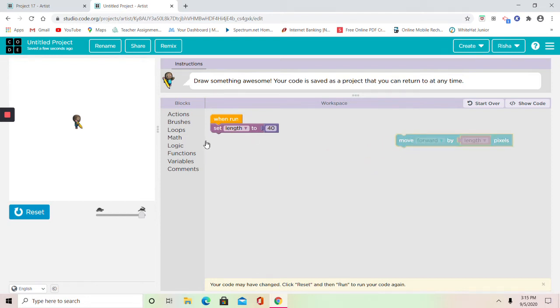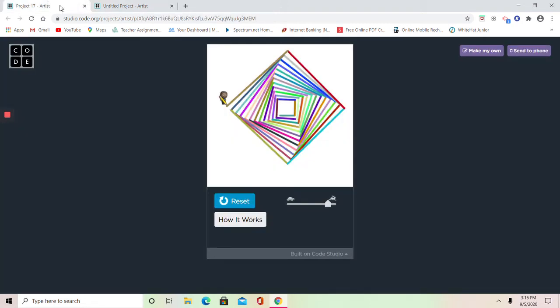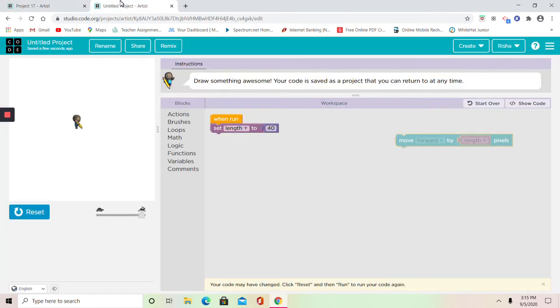After setting the length, first we have to think, how do we make a square? Because you might be thinking I made this with a diamond shape, but no, I actually made it with a square. You will understand how I turned it into a diamond. First of all, to make a square, you need to move forward, of course.